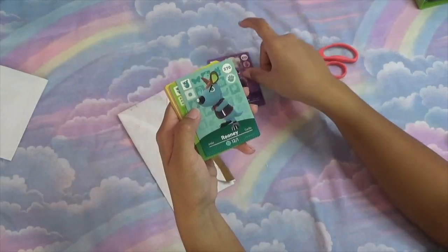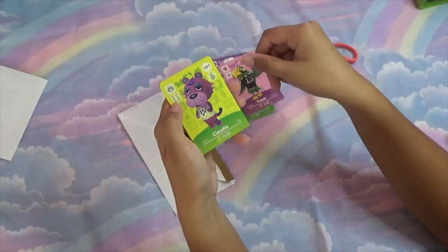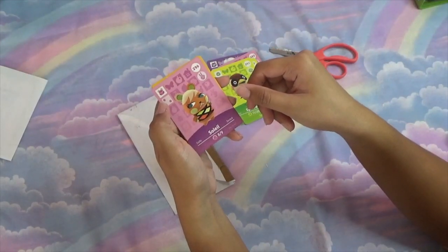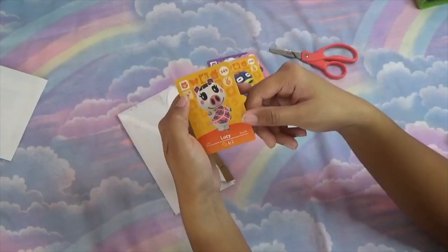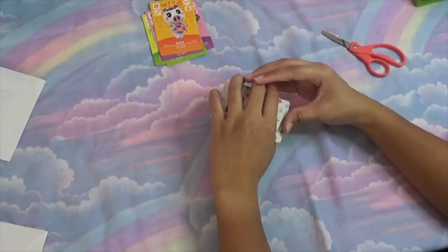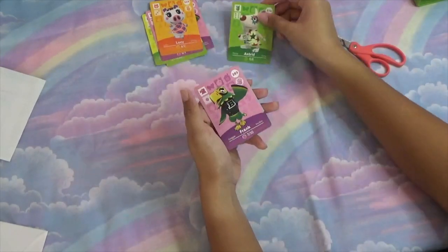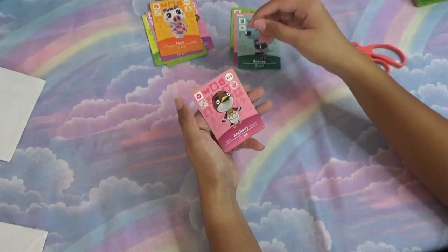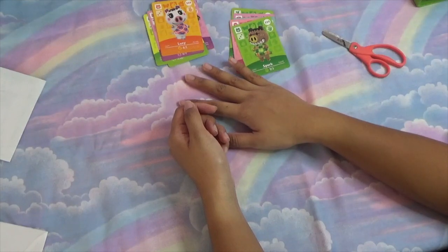Got Franklin, Rooney, Astrid, Frank, Claudia, Sparrow, Solil? I know it means sun, but Derwin and Lucy. Astrid, again, one of my duplicates. Frank, again, another duplicate. Rooney, oh boy. Anchovy and Spork. Wow, that was a lot of duplicates in one spot.